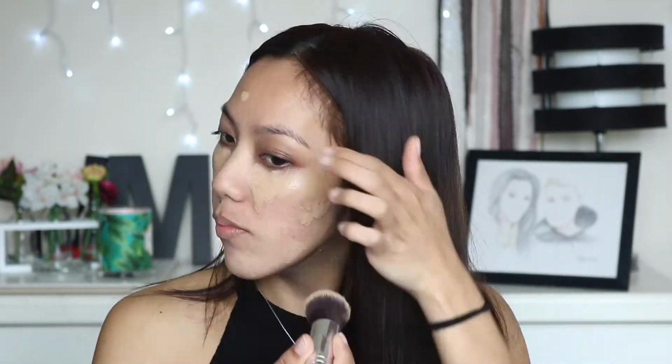To blend all that, I'm just going to use this sort of angled buffer brush. Now that the scarring and the under eyes is covered, I'm going to use this Smashbox BB water. And I've had this for ages, but I don't really use it because back then I had really bad skin. But now that my skin is behaving, I can go back to using this primer. I mean BB cream.